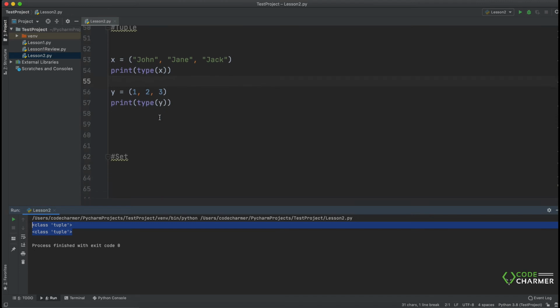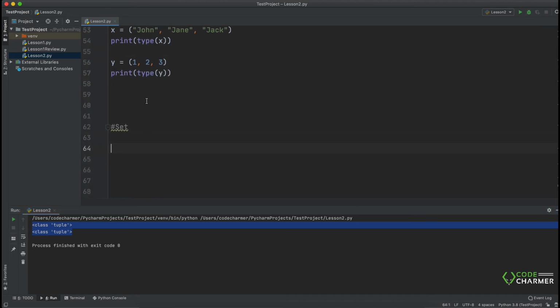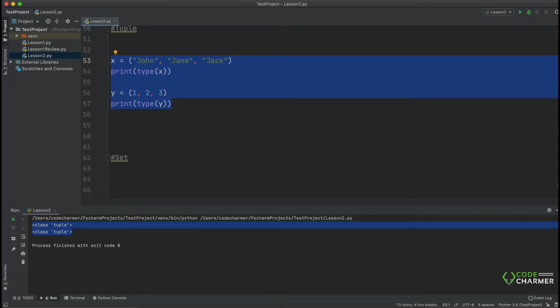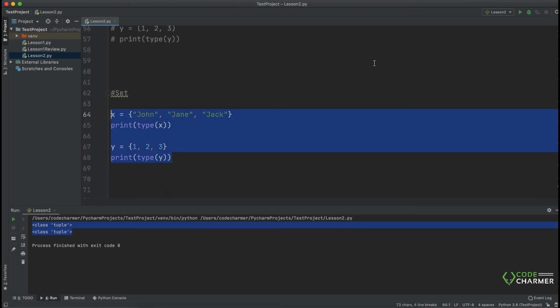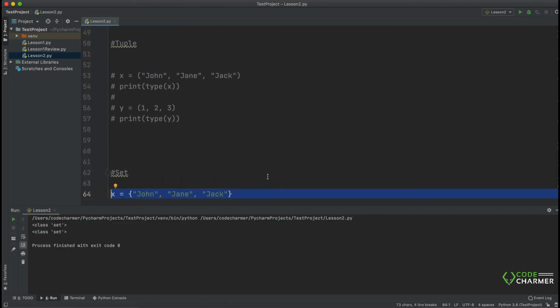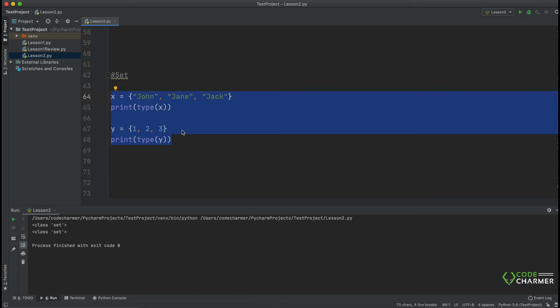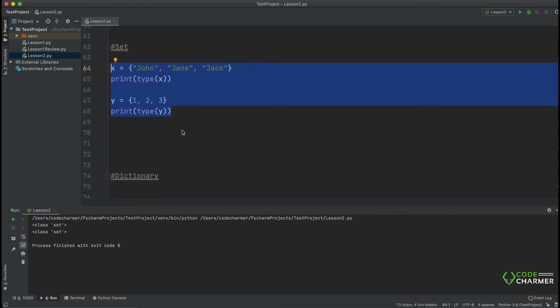Next topic we're going to be covering is sets. So sets are, let me reuse this data, copy that. It's in a similar fashion where it's a set of data that you're going to be capturing, but this time you're going to be using curly braces to capture your data. And this is how you would capture sets of data. When I print this out, you're going to see that the data type now is going to change from tuples to sets by us using curly braces. And like I said, when we go into detail with sets, we'll talk about it even more.